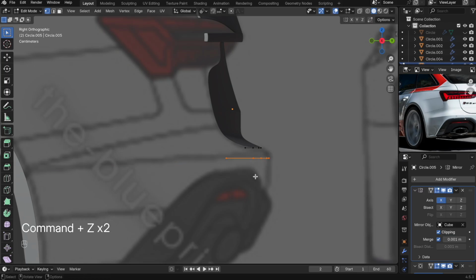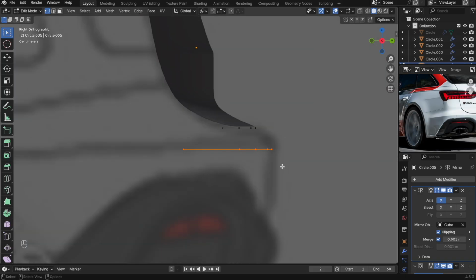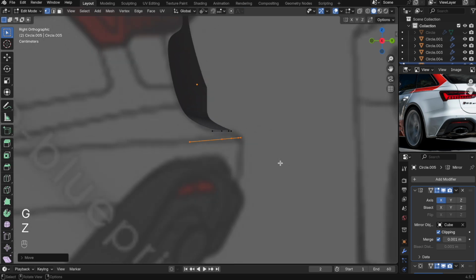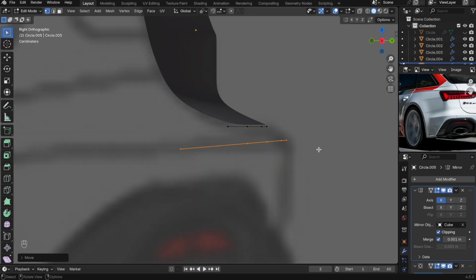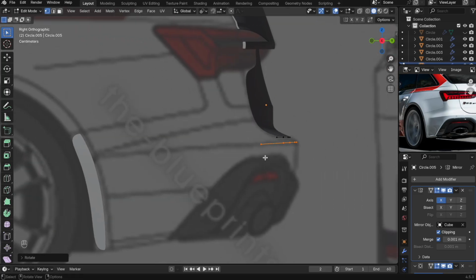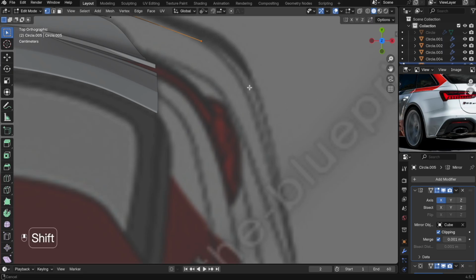So this simply means that we need to rotate this on the x-axis. Kind of like that. So let's zoom in a little bit. Press R X, rotate slightly, and carry this up slightly. If it's rotated too much, we can always press R X and rotate it back a little bit. We want to make sure that it's not slanted too much, you know, that it makes sense.